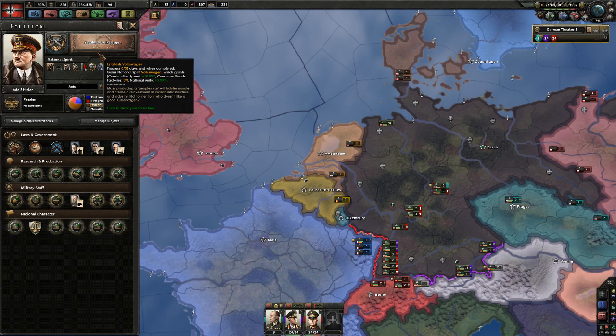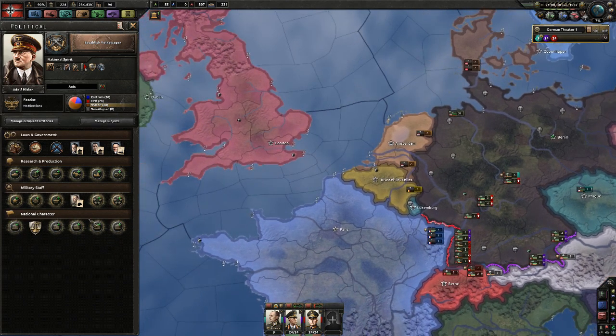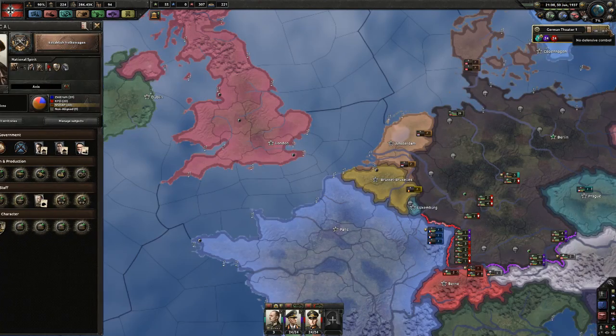Yeah. Road to 56, they add new stuff all the time, and they've done some amazing things with it. I think the national character came from a different mod. And I've seen some of these elsewhere. The national focuses.